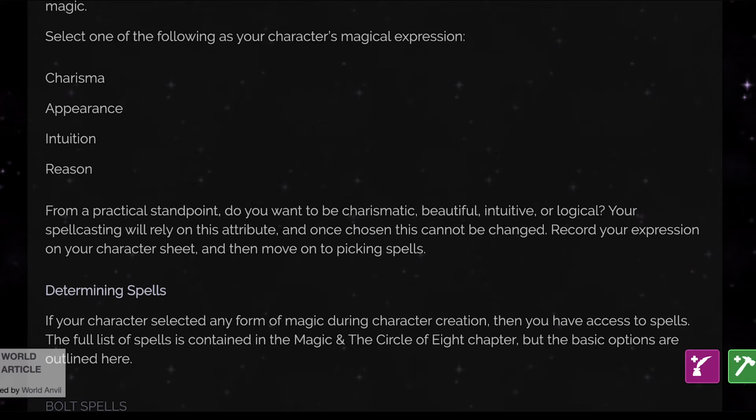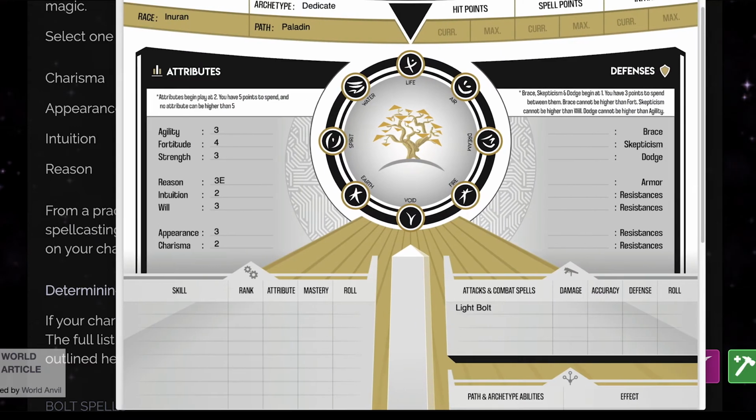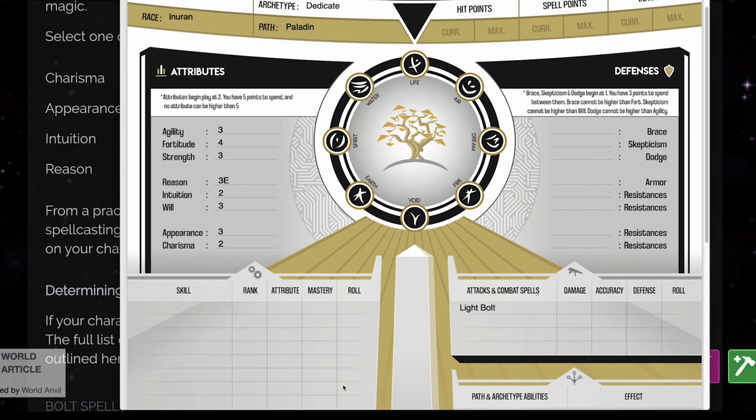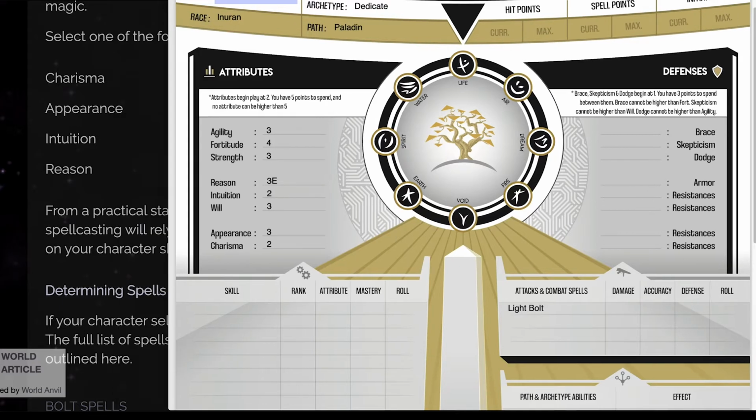And all you got to do, I'll drag a character sheet over here, so we're still working on Seket. All you got to do is put an E next to it. So you'll notice that he's chosen reason. I decided that Seket is going to be fairly logical. And so that's the choice that I made. But I could have gone any other route. He also has a 3 appearance. So mechanically, as far as dice rolls go, it would have been exactly the same if I'd chosen appearance. But in this instance, I definitely wanted to go with reason. I don't know, that fits the character a little bit better.